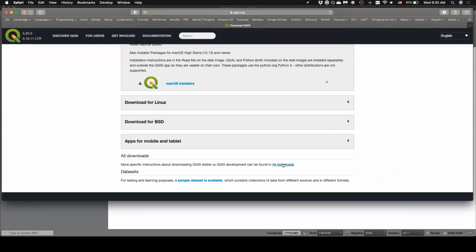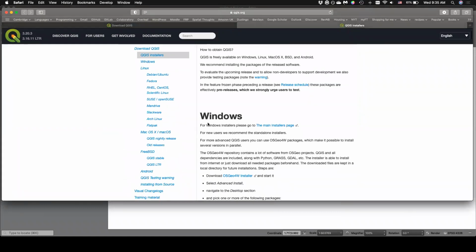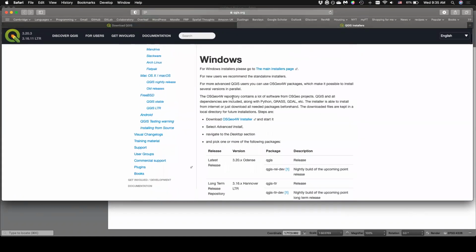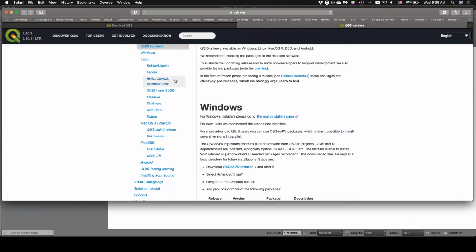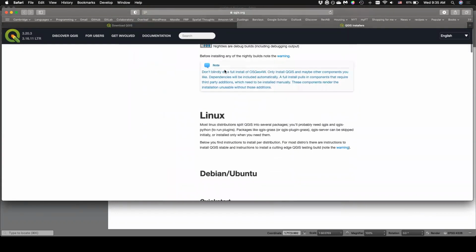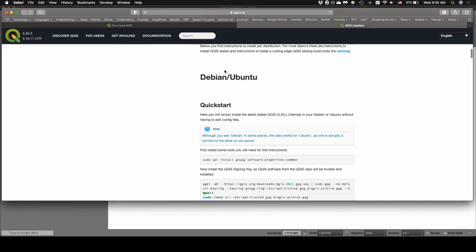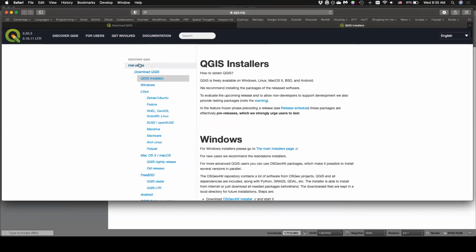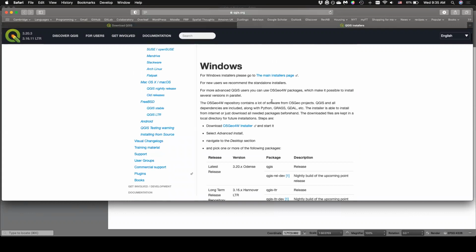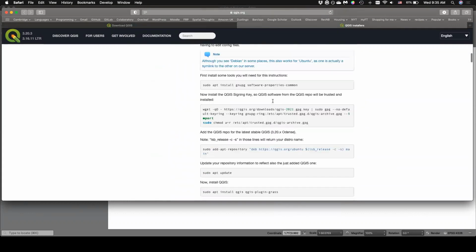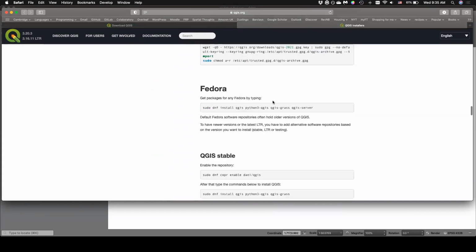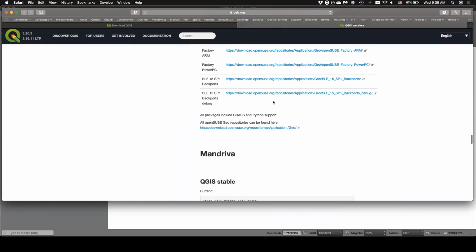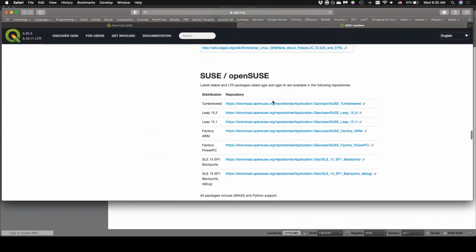Furthermore, you can go to this page. If I open this in another tab, the all downloads link, and there's a bit more detail on different systems and how you install QGIS on different systems. I will say, even though there are problems doing this, certainly, I know lots of people struggle with this step. This is a lot better than it used to be, I can assure you. They've added a lot more documentation. And there's some good guides online if you want to dig into this a bit more.